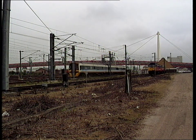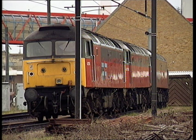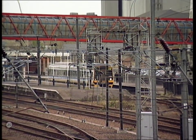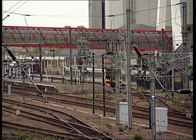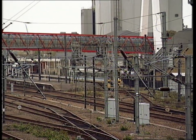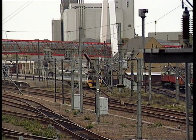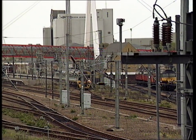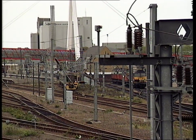Stabled in the yard with a spectacular footbridge behind them is a line of Class 47 diesels belonging to Res. Since these scenes were recorded, even this small connection to the great days of Cambridge Shed has been eliminated, as Class 325 EMUs took over Post Office trains from September 1996. The Class 158s terminated at Cambridge and returned to Birmingham. Only the lines to Newmarket and Ely remain from the plethora of lines which once ran north of Cambridge.